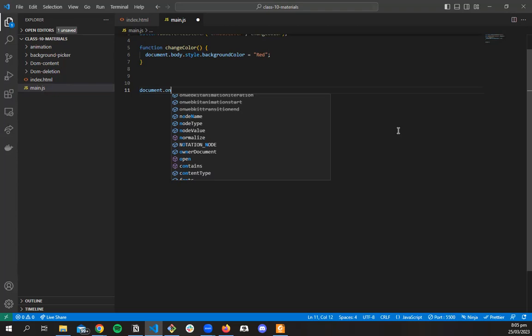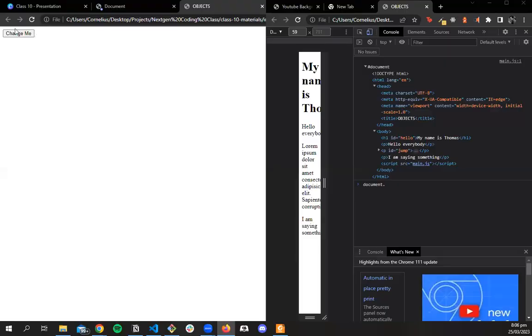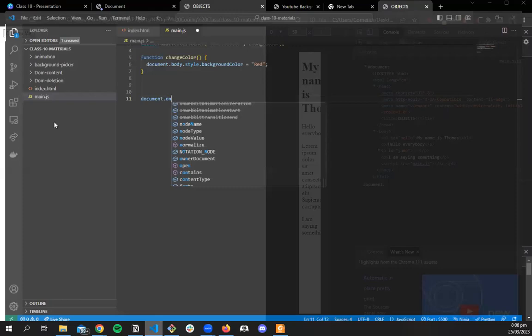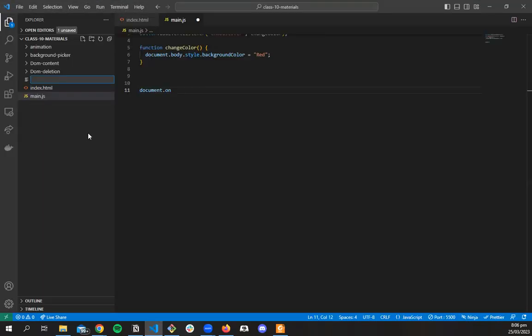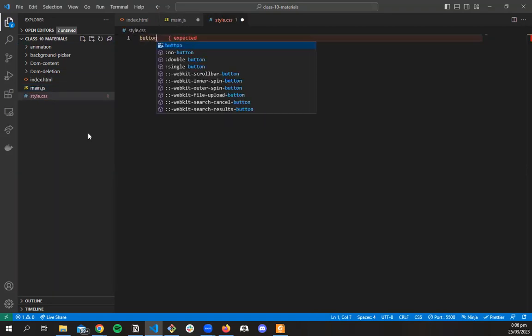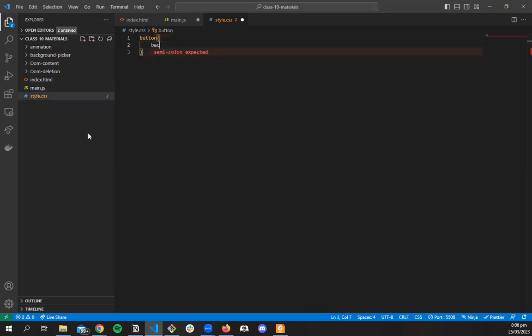And when we started, that's what we said: HTML is for our content. When we just want to write content on our page, we just had a button. I mean, we could have used CSS to style it. In style.css, we could take the button and give it a background color, maybe red or yellow.